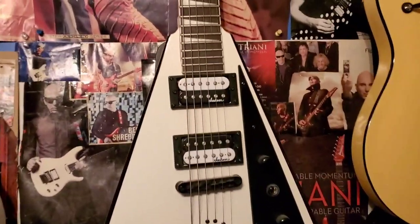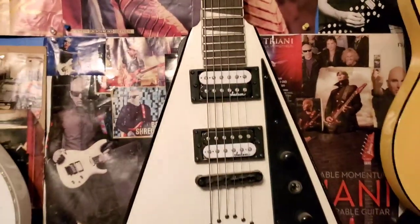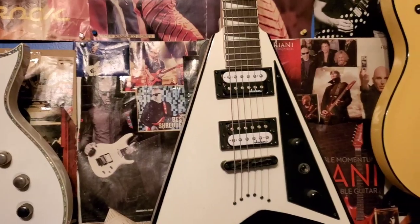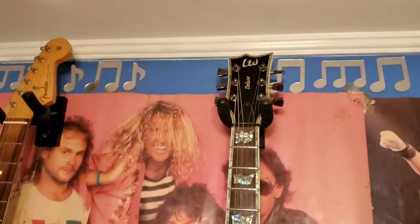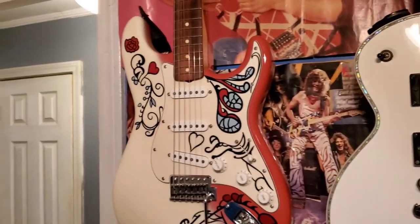And these pickups, I remember when we were at Guitar Center, I played the same model, but instead of white and black, it was black with the white pick guard, right? Yep. And it played very good. What about this here? What was it, LTD? LTD EC1000. Oh, that's nice right there. And of course, the Hendrix Monterey Strat.